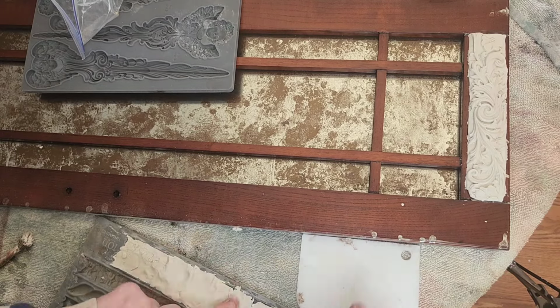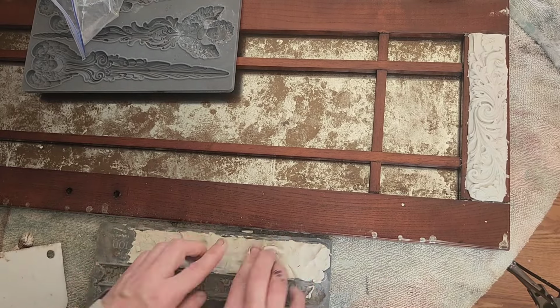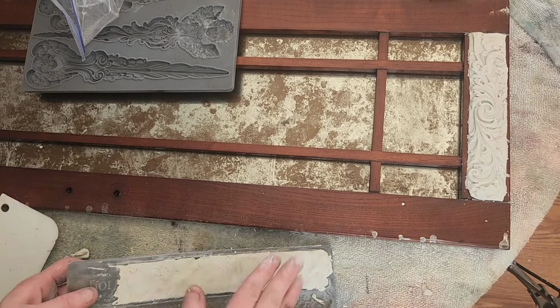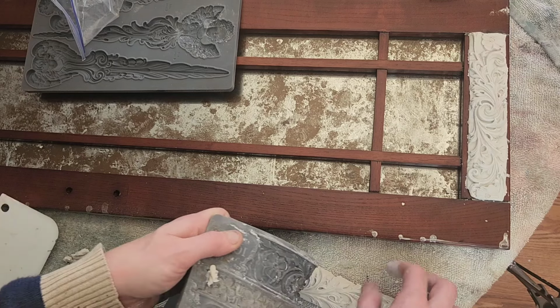You can use your fingers to do so, or you can use something that has a straight edge like I'm doing here. Then I'm going to flip the silicone mold over, knead the back of it, and let gravity assist me in removing this molding.